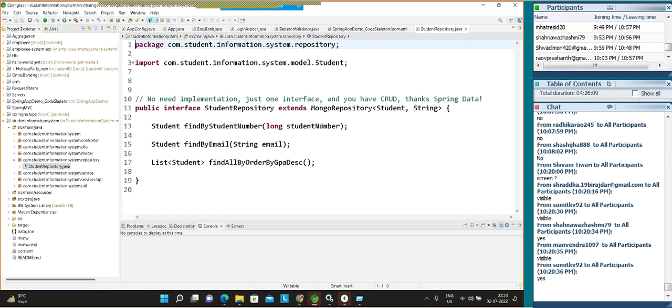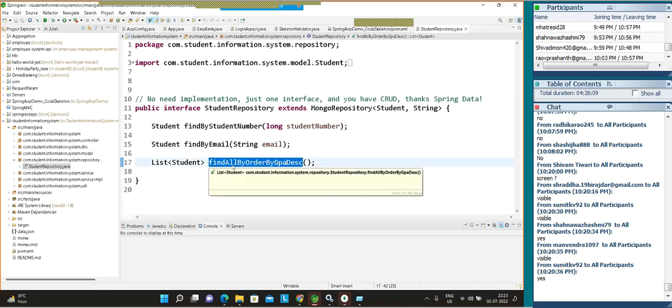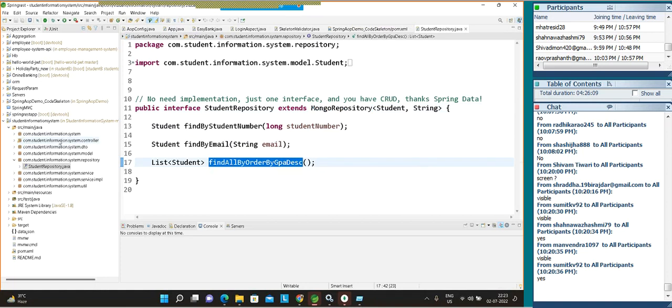So like JPA repository have done, here we have a Mongo repository specifically given. Okay, and this find by student name, find by email, find all by GPA description. So these are given here. This is a REST controller project with all the layers. Okay, so controller, model, repository, DTO object.